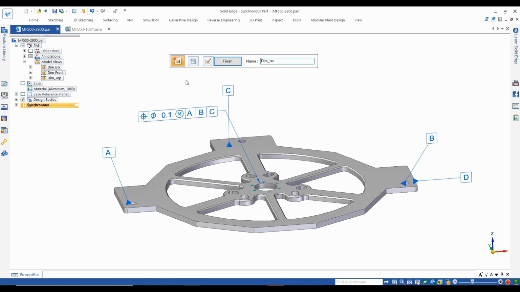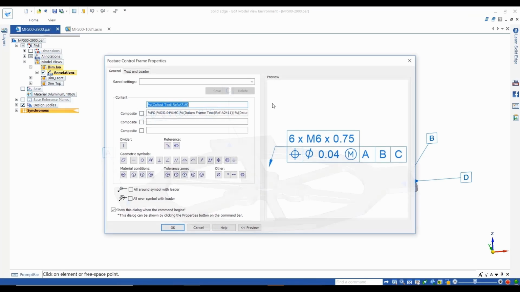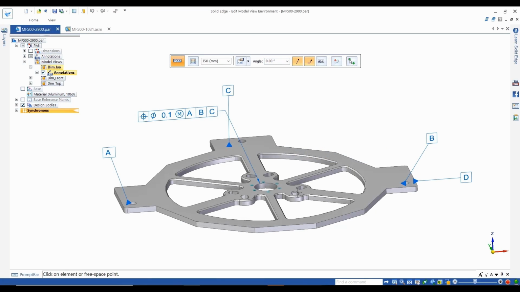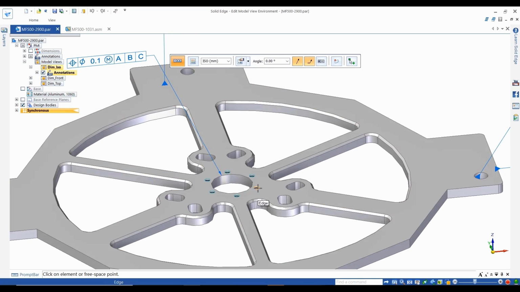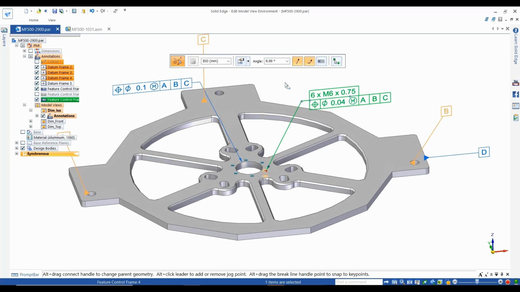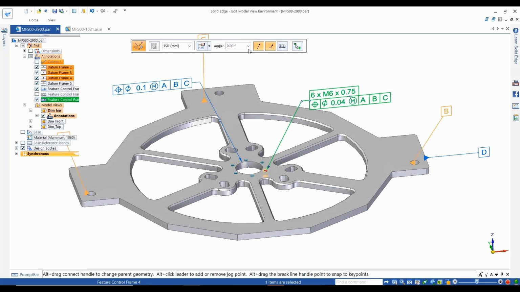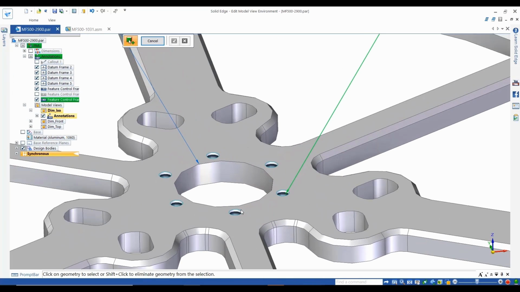Switching between model views is quick and easy. We will now add an annotation to represent the hole pattern, count, and size. Intelligent attributes allow quick retrieval of features such as holes, patterns, rounds, and more. Solid Edge also allows tagging multiple features or faces for specific manufacturing nodes like tolerances.